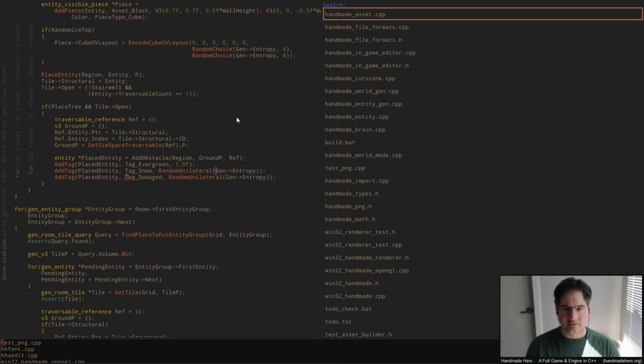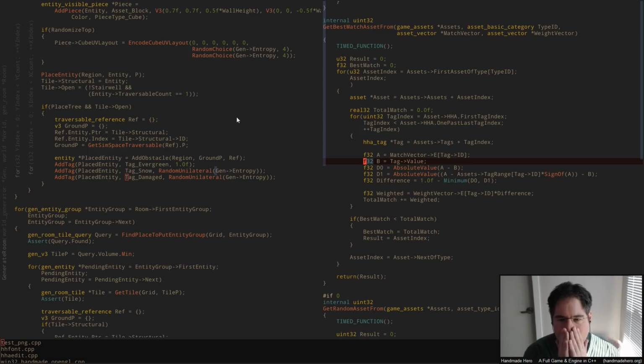Looking at the asset picker, if the tag just doesn't exist at all, see, we're looping over the tags the asset actually has, right?